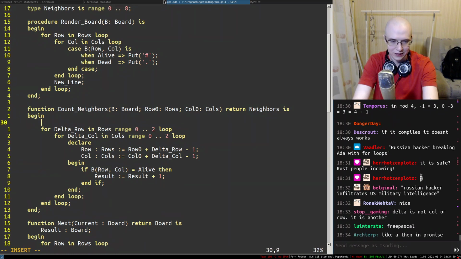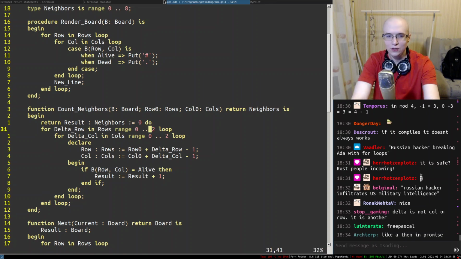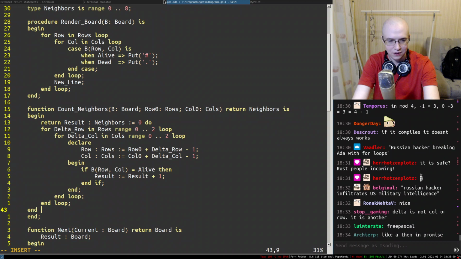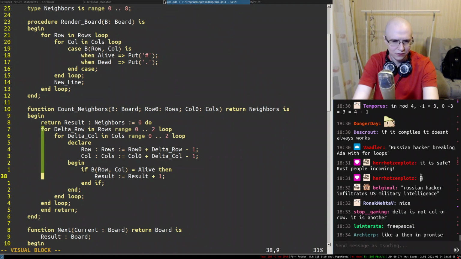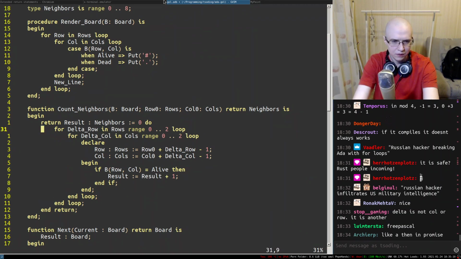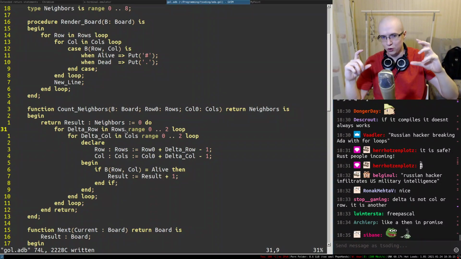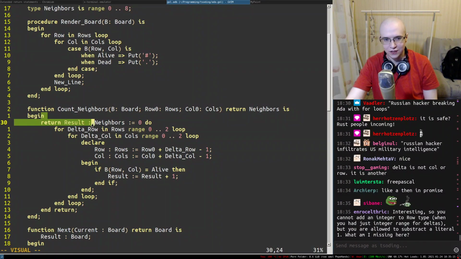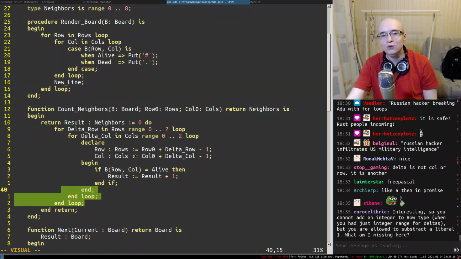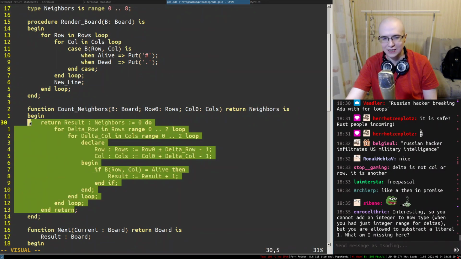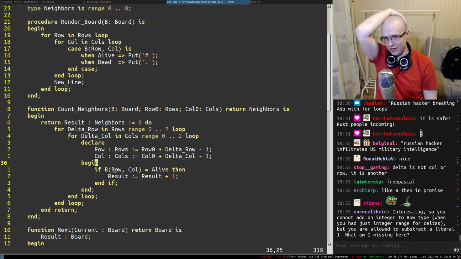Then you do something like return result neighbors. You also initialize it with 0, and then do, and you wrap all of that in that return block. So apparently Vim doesn't know about this new block. It's a relatively new feature, I heard. Yeah, this is how it works. Right, so essentially block of code as return. You define the variable. Within that block, you compute that variable, and that variable automatically gets returned out of this block.